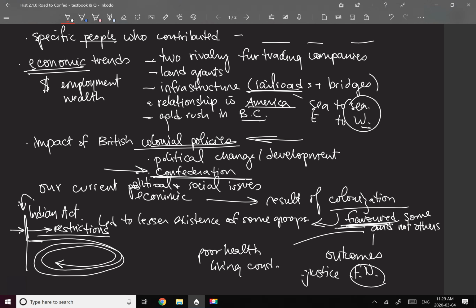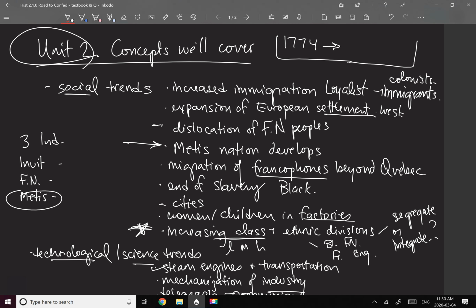We speak English, we have a great culture, we've developed into a country of great diversity and openness and support, and we use our money to support all sorts of social programs. We are recognized as one of the best quality of living countries in the world, one of the most developed, one of the richest. We're part of the G7. We play quite a significant role in helping support other areas of the world, because we are so benefited by what our history has led us to. So there has got to be some positives to that, but then of course we know that the negatives are more greatly felt by some people who were more affected by this idea of colonization. That's the background to some of the stuff we're about to cover in this Unit 2, okay?